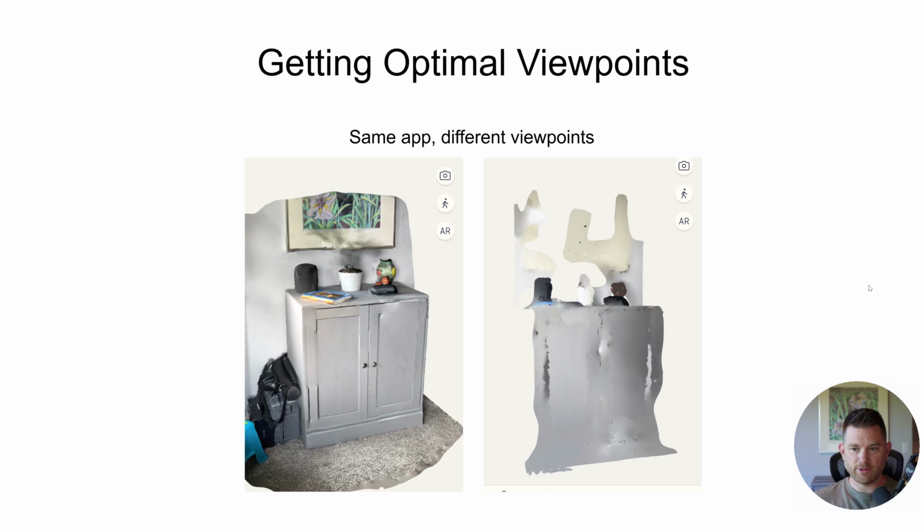So this is just an example of an app that has different viewpoints. If I don't get the right viewpoints, this is a 3D model, but if I just randomly get photos, I'll end up with nothing. But if I get the right photos, I'm going to have a good result. And if you can tell in that picture right behind me, if I just wave my phone around at random, standing still, I'm going to get the result on the right. If I get good loops, I get a lot of overlap, I'm going to end up with the one on the left. And I think I only took a few seconds to capture both of these. You could make them a lot better.